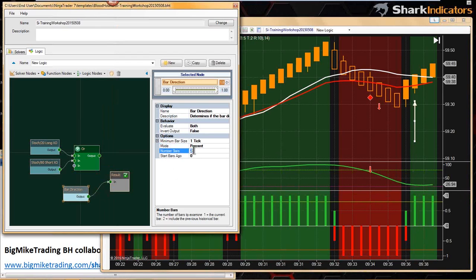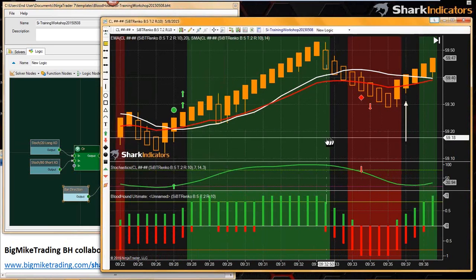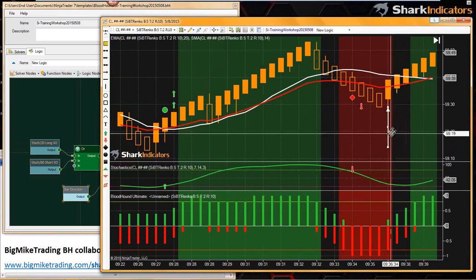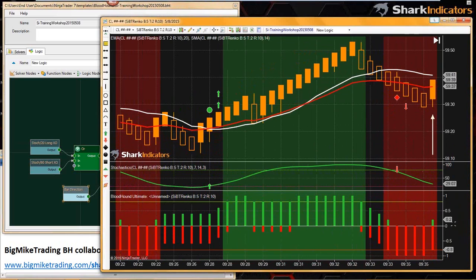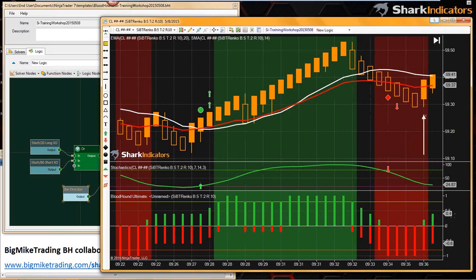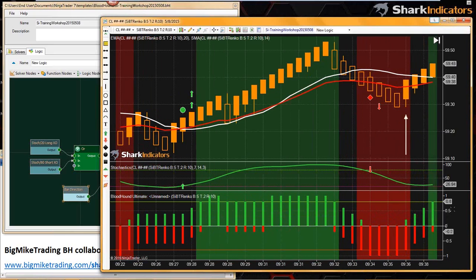So if I change this to 5 bars in a row, now if you look at BloodHound's output on the right edge of the chart, it goes from 0.2 to 0.4 to 0.6 to 0.8. The reason we get a racing stripe is because our threshold level is at 0.8.